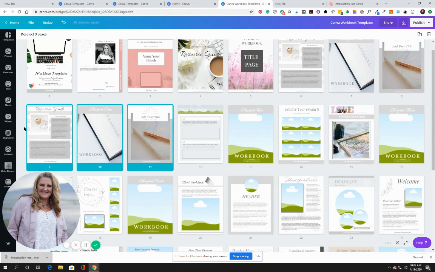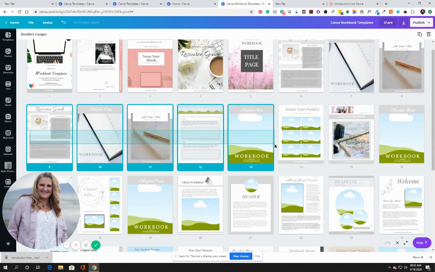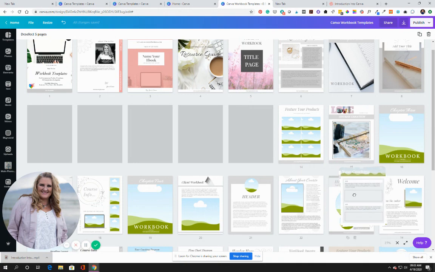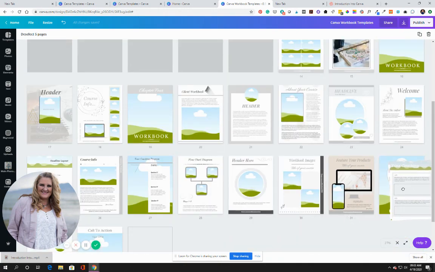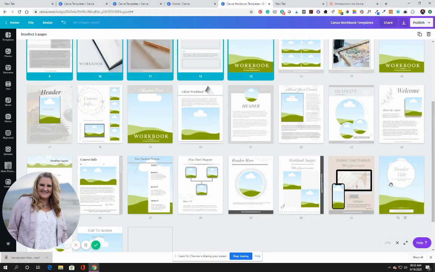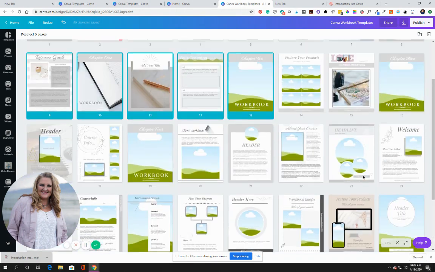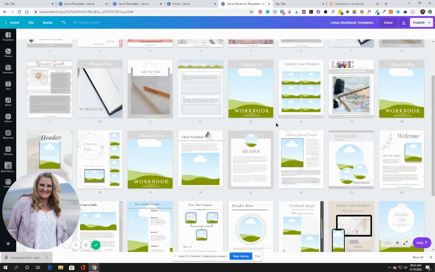Or you can make a copy of them, or maybe move them to the end of your book or wherever. That is how to do that.